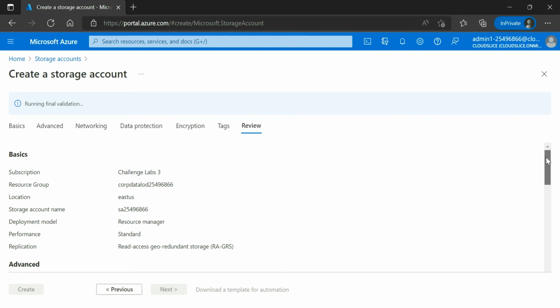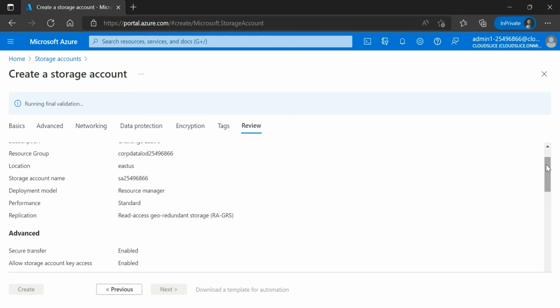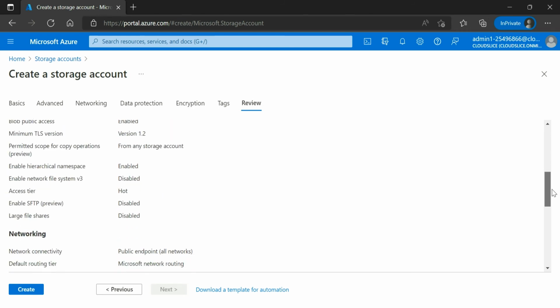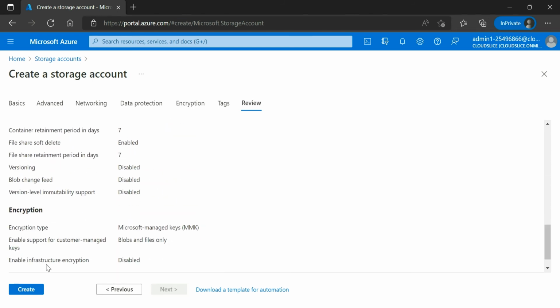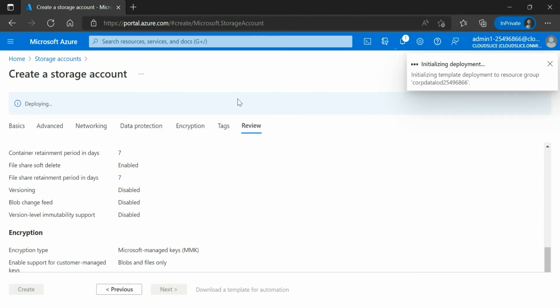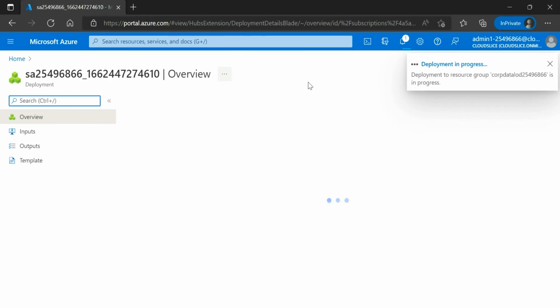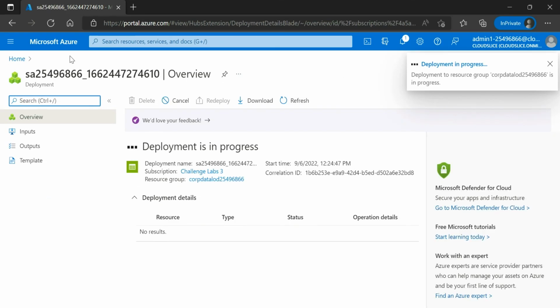In review, it will give you the subscription, your resource group, your location, and the things you have already mentioned over there. And if you click here on create, it will deploy. You can see this option, initializing the deployment, and within a minute your storage account is created, and you will be able to see that. See, it won't take that much time.